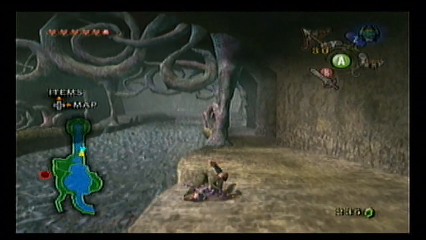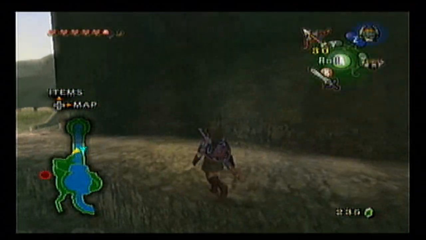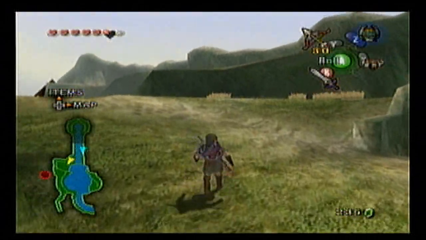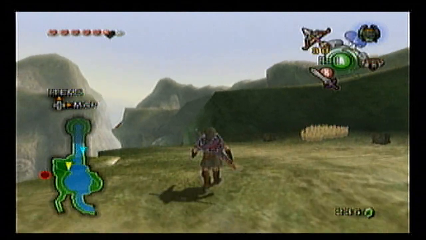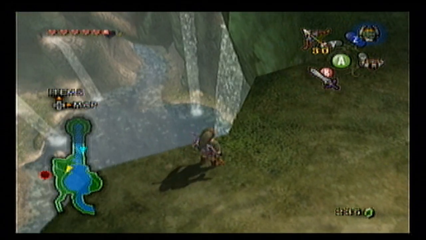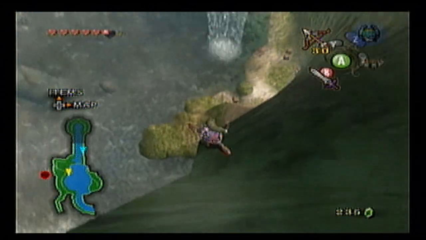I like how he tries to dive into a lower level. That was a fail. I don't even know how that happened. He does it all the time. So I'm just going to go to this side because that's where the red marker dot is. Just dive right off. Try not to kill yourself. I think he's gonna hit ground before he makes the water. Oh, what a fail.